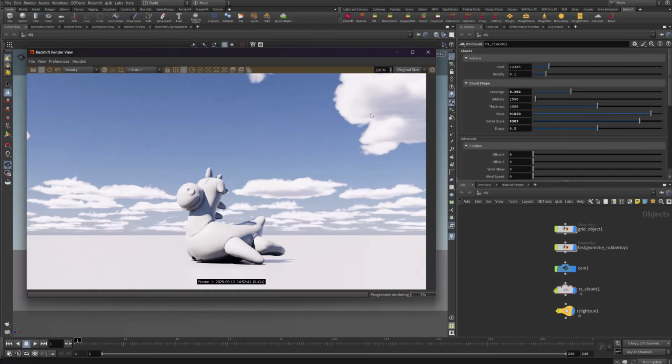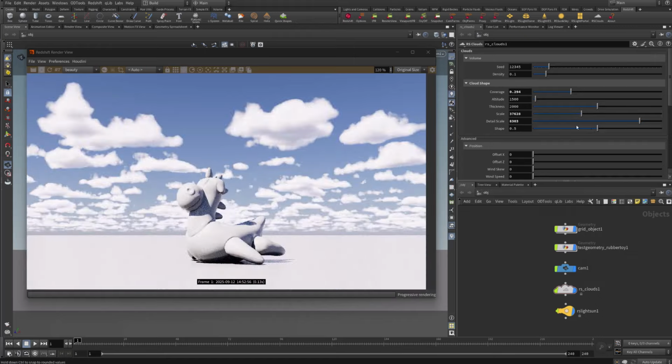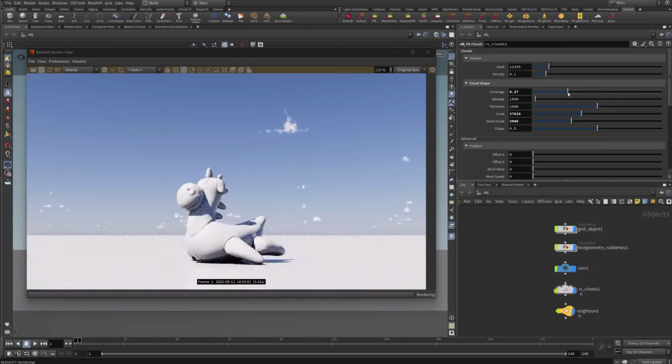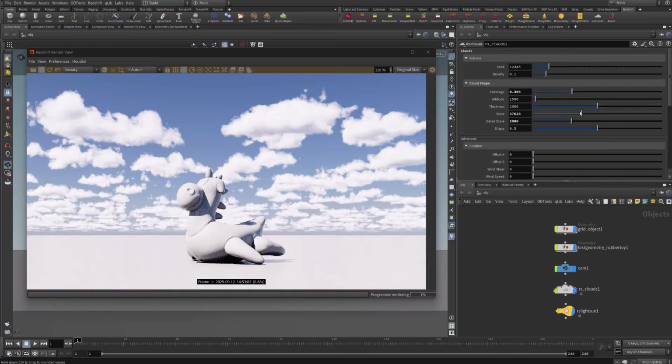That'll depend on the type of clouds you're trying to generate, right? Like a cumulus cloud is going to look different from a stratus cloud, which is going to be really soft. Now, let's just bring this back down to something a little closer to our defaults.